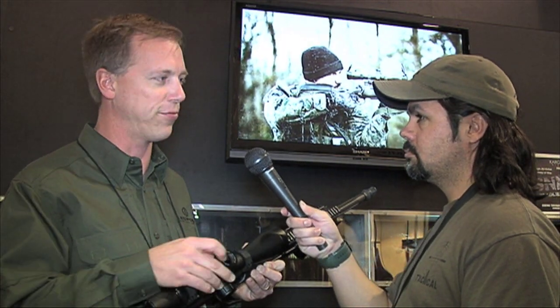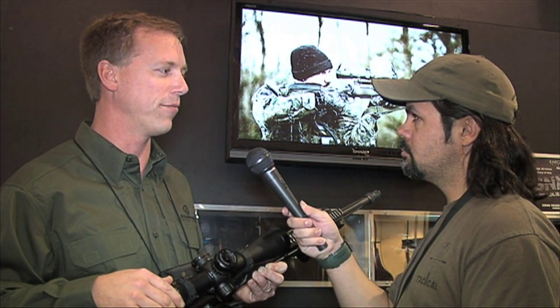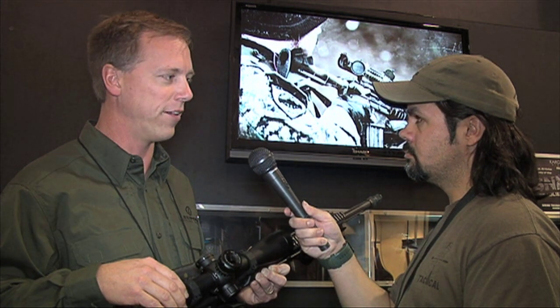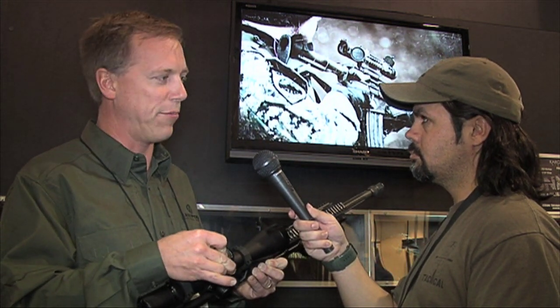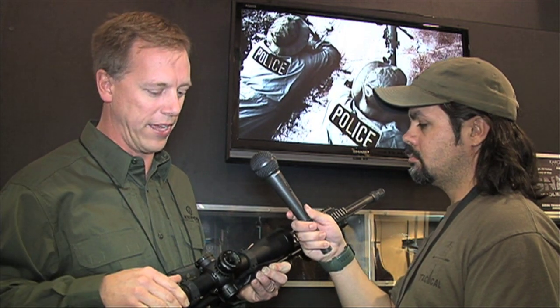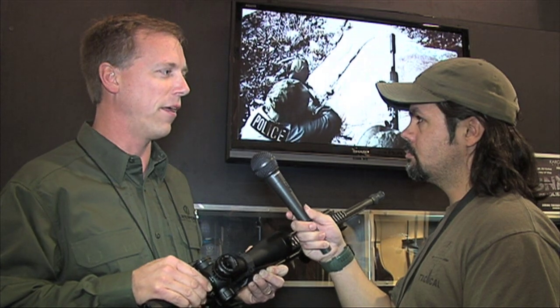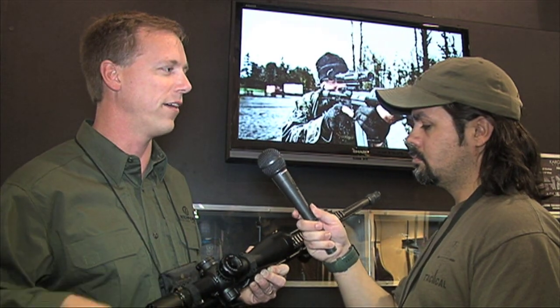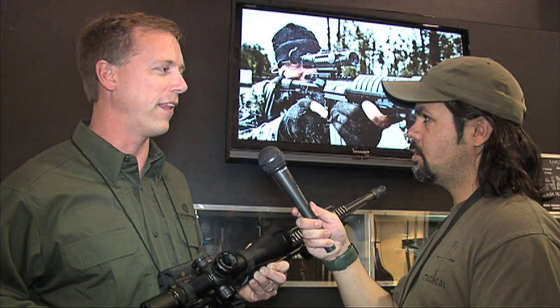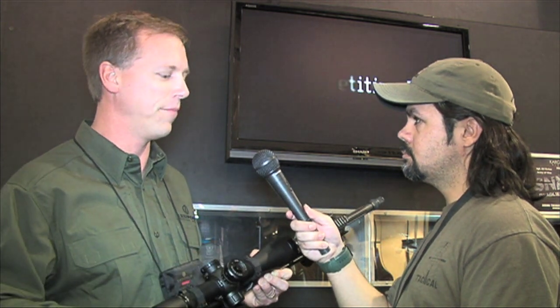The features of this scope is that it has a locking turret on it. This is to keep guys from inadvertently adjusting their scope when they're transitioning from shooting positions and pulling their scope out of the drag bag. It's got a button in the top of it that you push down to disengage the locking mechanism. This particular turret is 10th mil per click, 10 mils for each revolution for a total of 20 mils of adjustment travel. That allows the 300 Win Mag to reach out to 1,360 yards simply by dialing the scope.